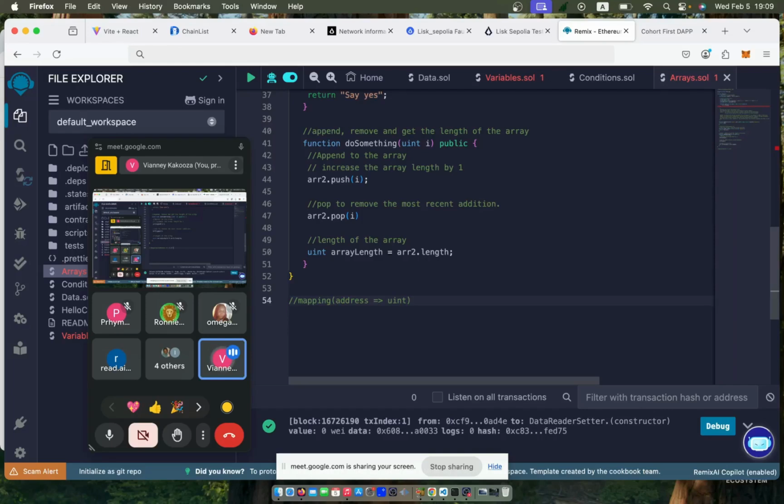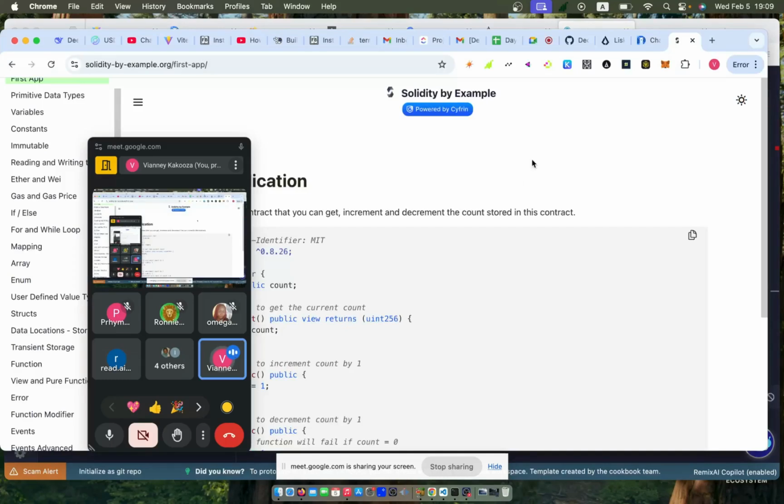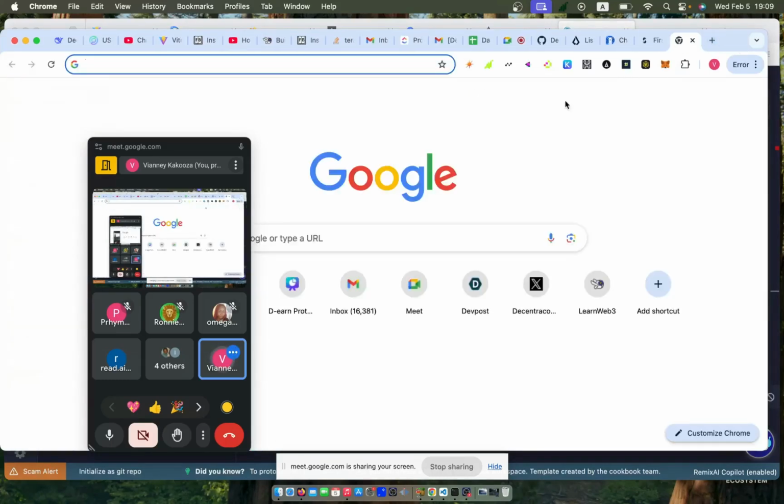So knowing this concept is very crucial, because it's one of the most common and used things in Solidity. But yeah, maybe from that we can go on to how to install Foundry.